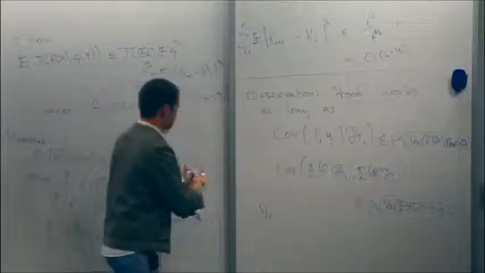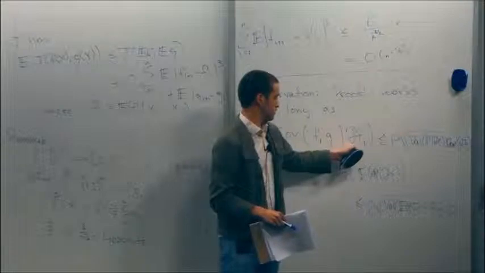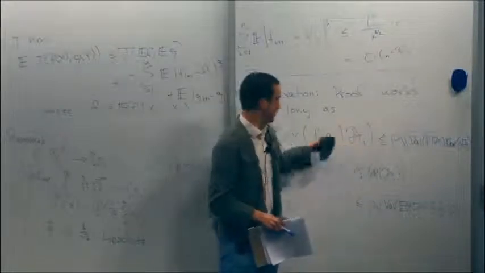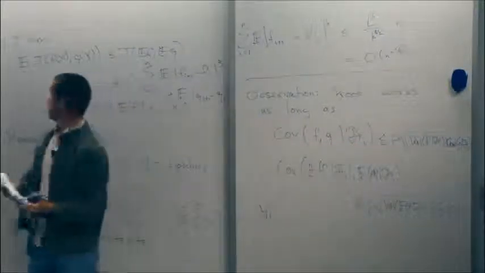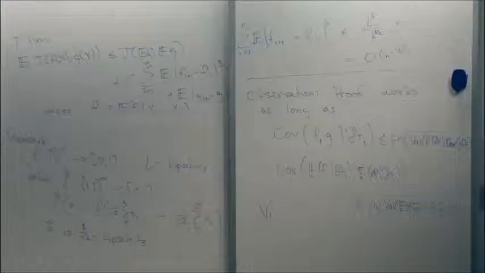So I guess the statement is, if there exists a filtration F1 through Fn such that this is true, then this statement of the theorem also holds. Okay, so that's all very nice, but it doesn't seem very useful, maybe. So what I want to do today is give you a couple examples where we can check this condition.